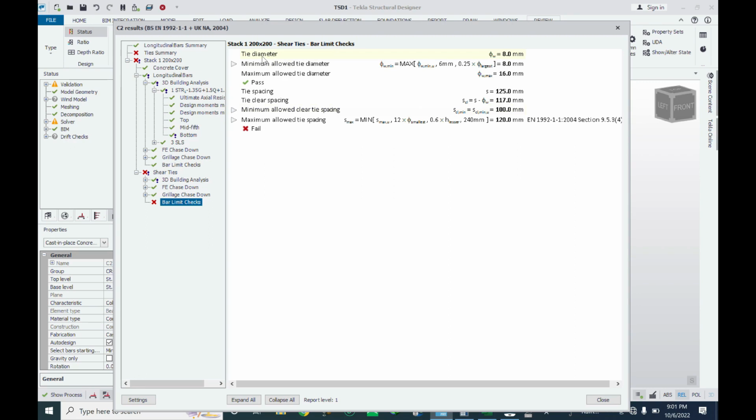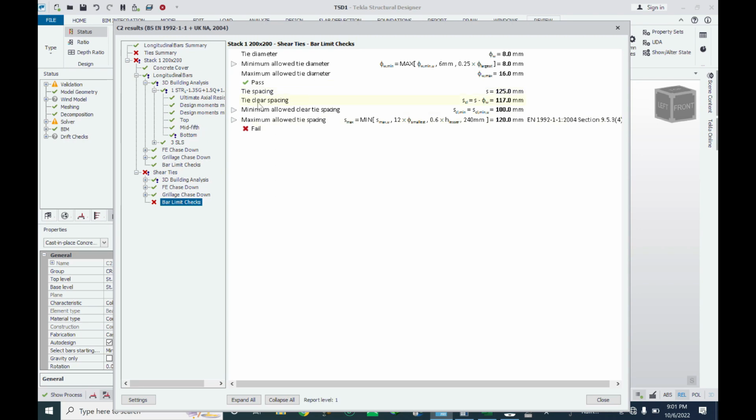The tie diameter, the spacing is 125, and the maximum allowed tie spacing is 120, because the required tie spacing of 120 is lower than the tie spacing of 125.